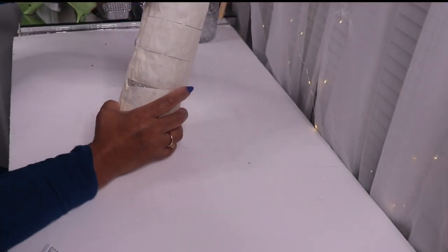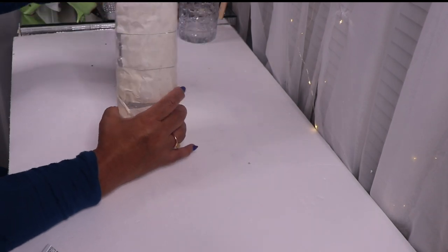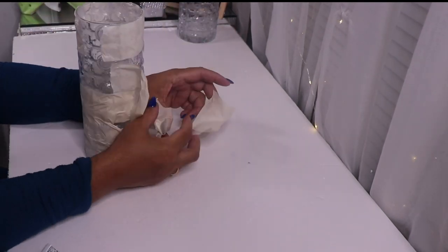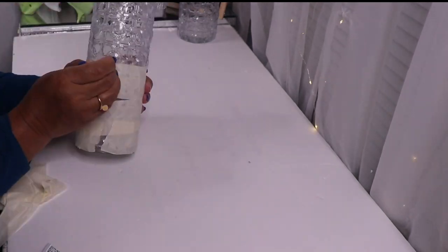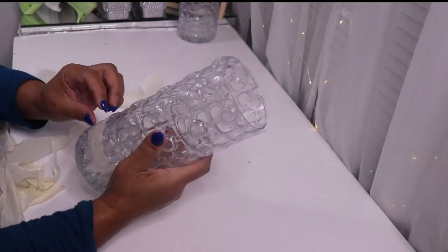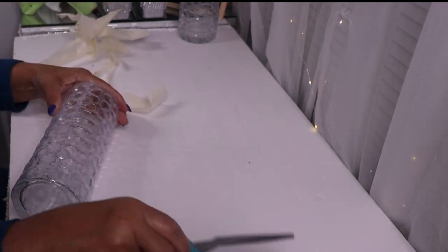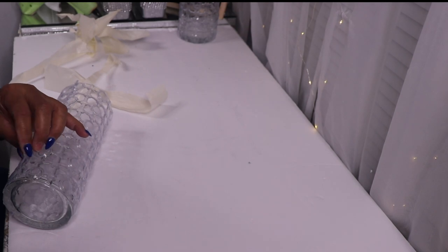Okay, so I let both my vases sit for about 3 hours. Now I'll go ahead and remove the tape. Okay, so the glue is holding the mat onto the glass perfectly. So now I'll go ahead and cut this excess off.